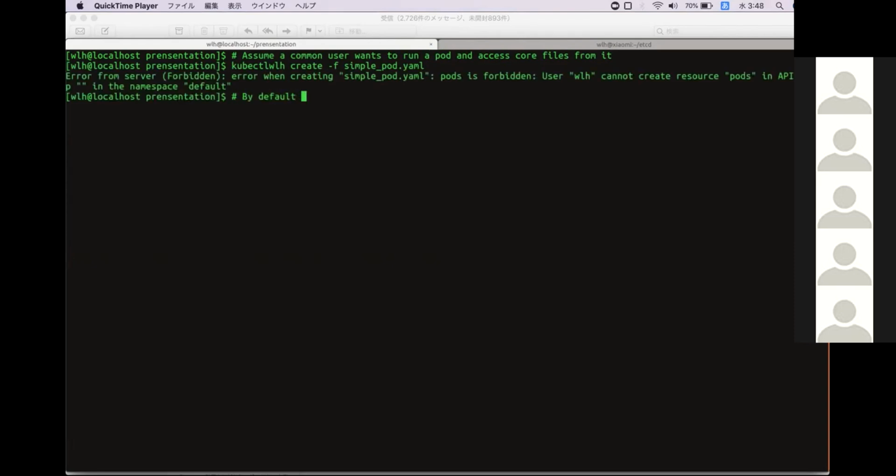Of course, by default, a common user has no authority to create a pod. We should give him the authority so he can create that pod.